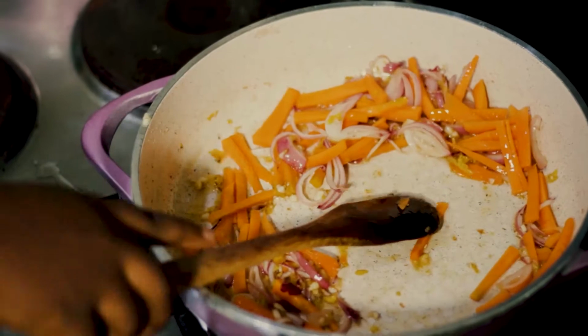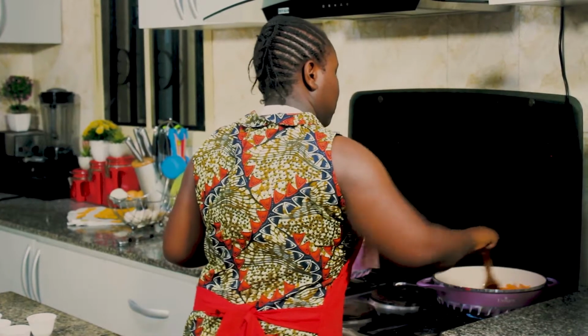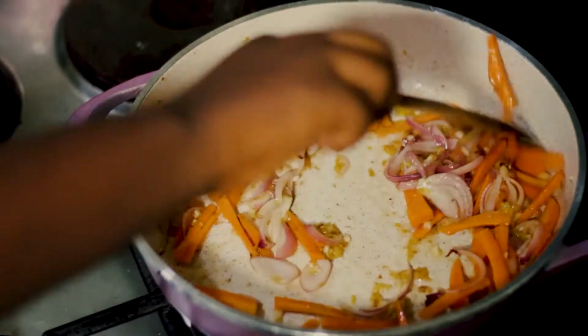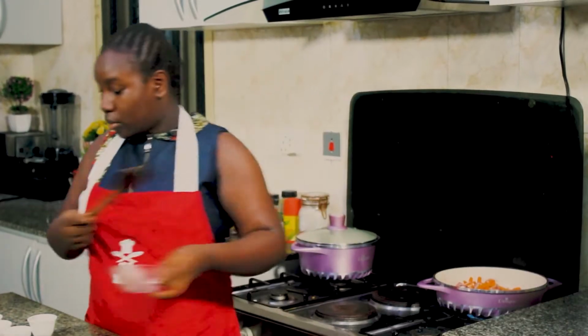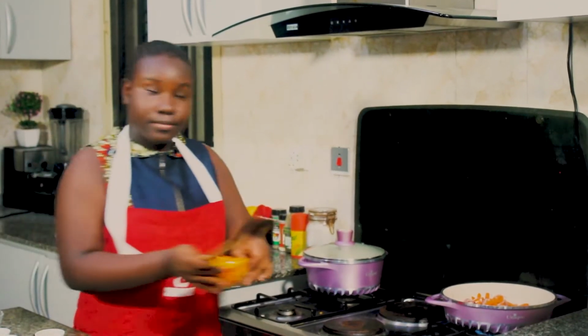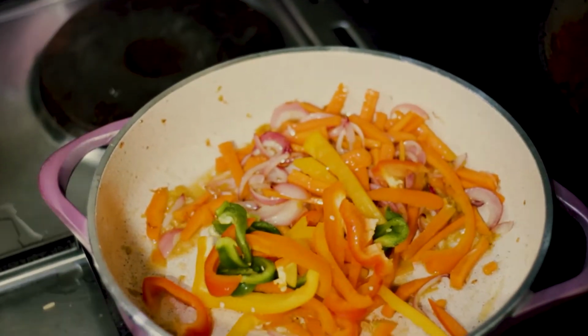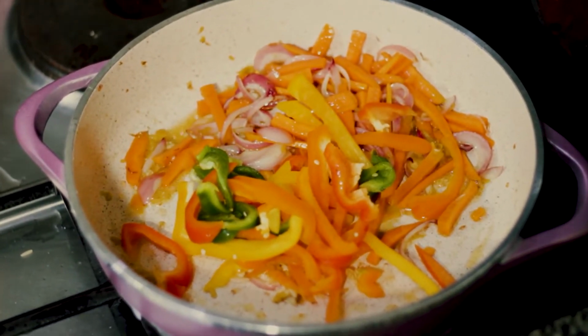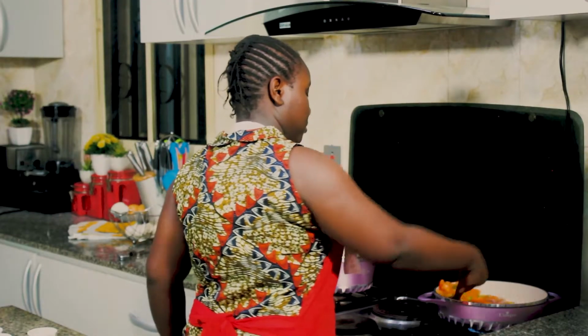And I'm going to fry that, turn up the heat a bit. Fry that along with my bell pepper. I'm saving some for the end. Going to fry that just for a minute or so.